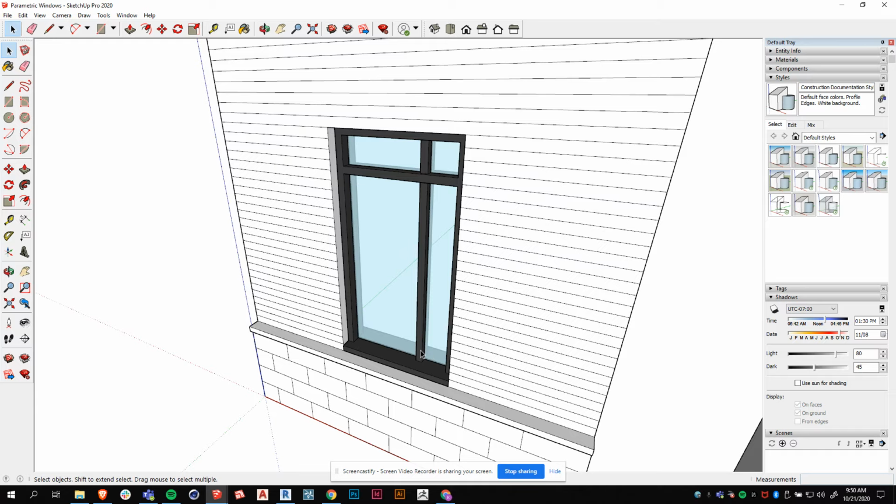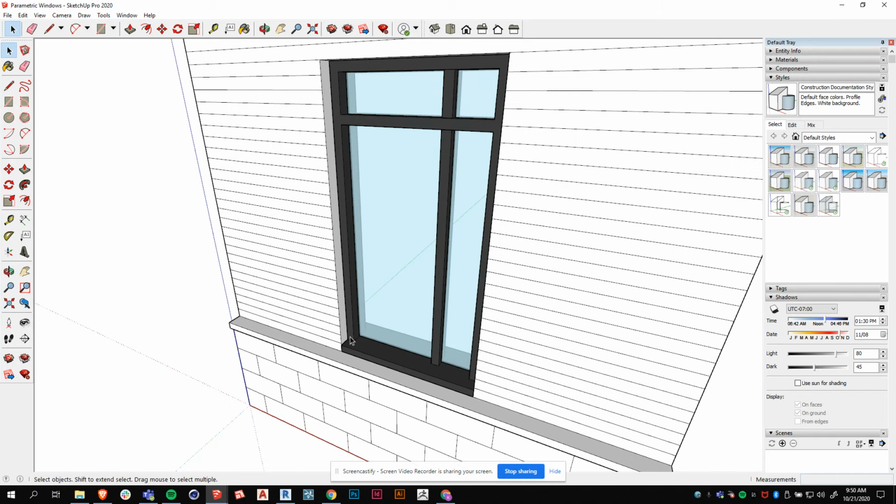So here's what I want to do. I want to be able to define how deep this frame is. So maybe from the center of the wall, I want to come out 2 inches on the exterior and go back 3 inches on the interior. So I'm going to need a reference plane here and a reference plane on the other back edge. I'm also going to need a reference plane here to define the thickness of this piece.